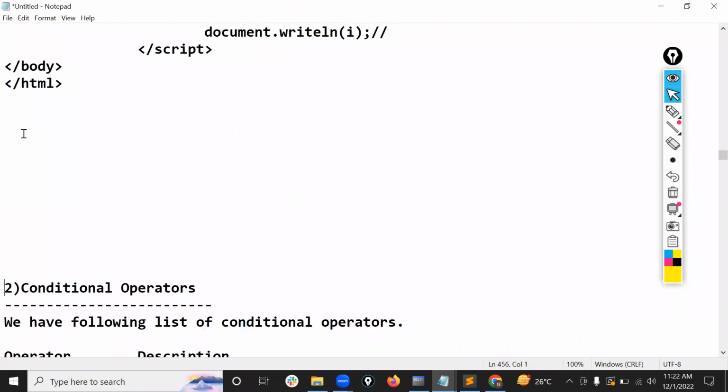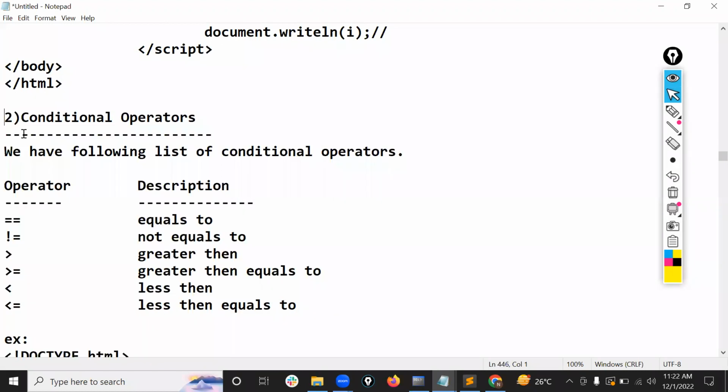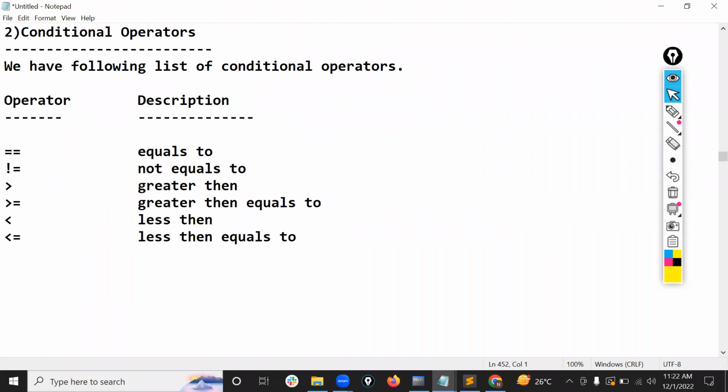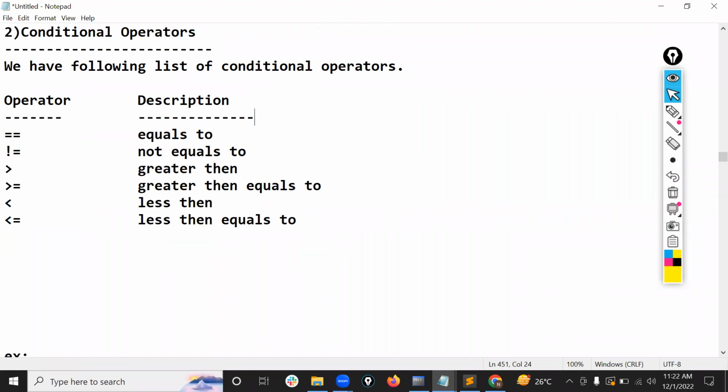So let's see what conditional operators we have. You understand first: double equal to, not equal to, greater than equal to, less than equal to. Even we have triple equal to also, guys. Triple equal to I will explain separately, as an interview question. Single equal to, double equal to and triple equal to are available in JavaScript.